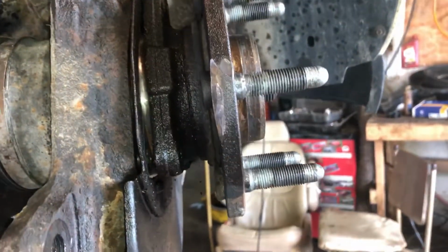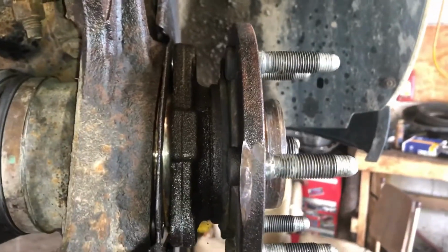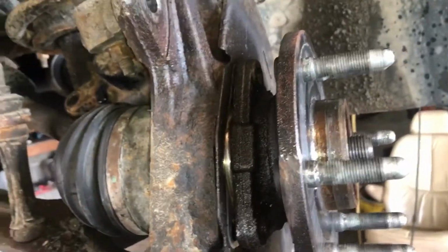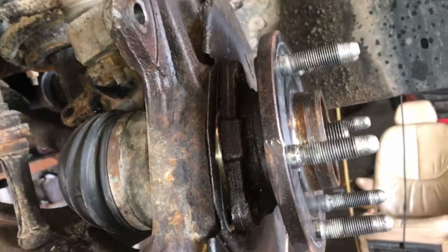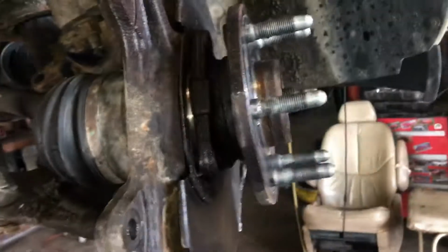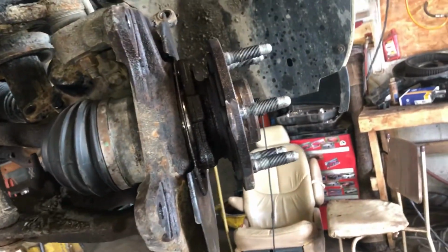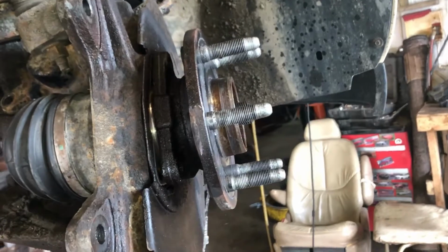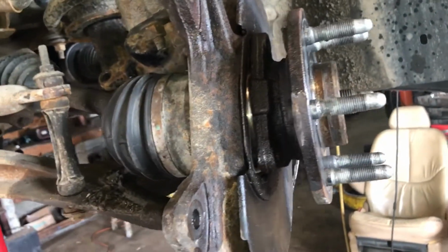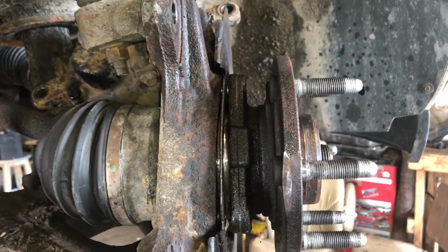If it's seized in there real good, spray it down real good. I've had to use torches before to get these off. Air chisels, hammers, pry bars. This one's coming off pretty average. So if yours is having a real tough time, you might have to heat it up. Go with the air chisel, whatever you gotta do. All right, I'm gonna hammer that a few more times and it's gonna fall out of there.